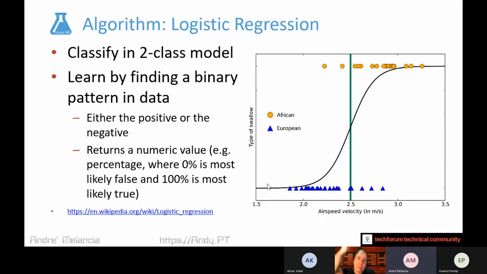They will actually be vertically on the y-axis, let's say from 0% to 100%. So 0% will be A and 100% will be B. This can be true, false, etc. This can be yes or no. It's two classes, so two classes can be anything. Plus, one very important thing to mention: the true class does not need to be the 100%, and the false class does not need to be the 0%. It can be the other way around.